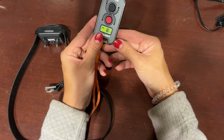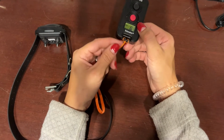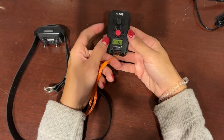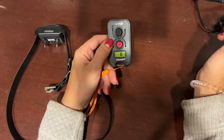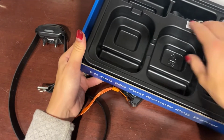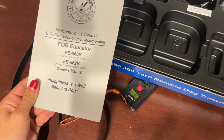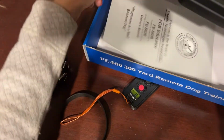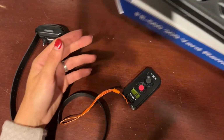If anything is ever not working, just reach out to me and I'll help you with reprogramming it if needed. It also comes with a user guide in the bottom of the box it comes with, so just lift that up. It will be there. I took it out, obviously. I was playing around with different features, but it is very customizable.